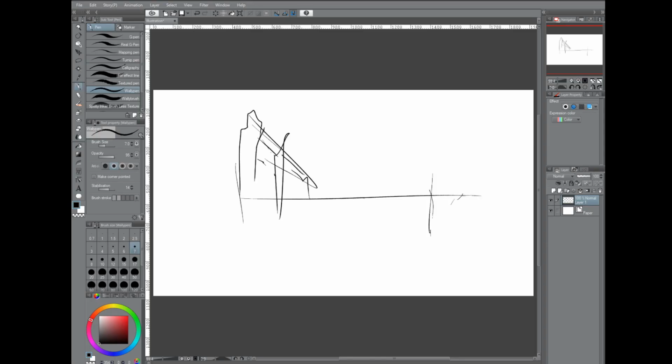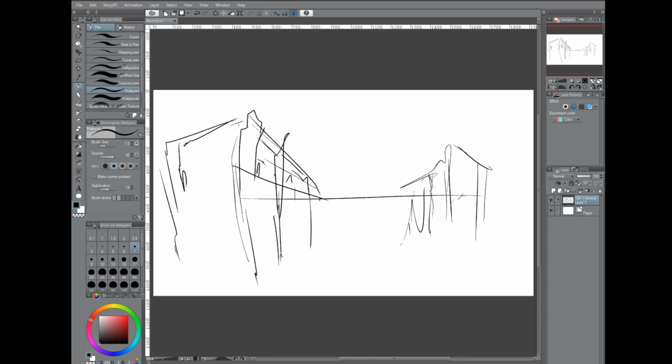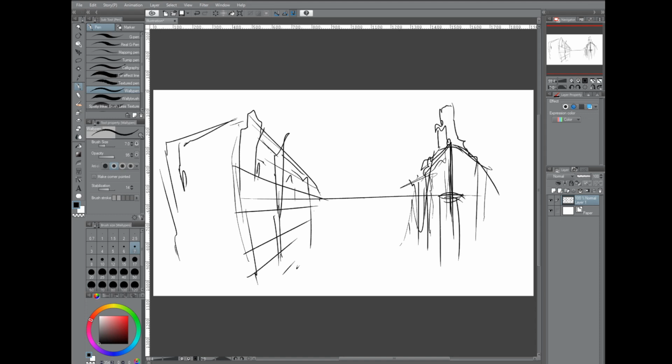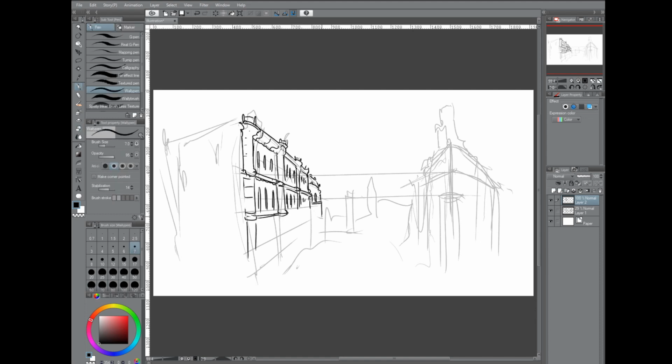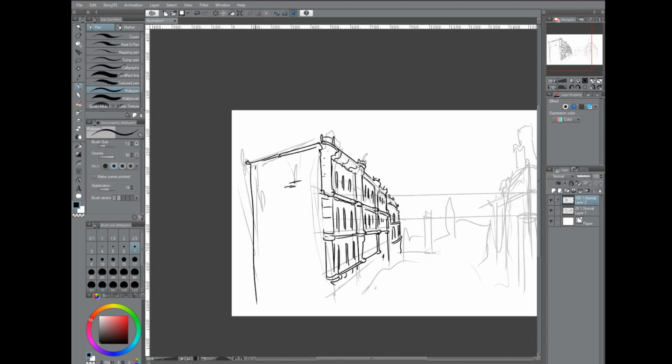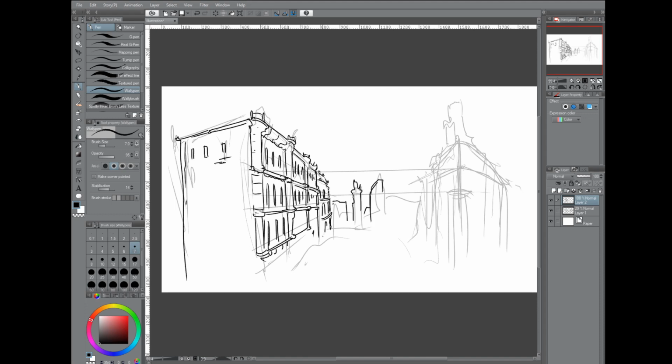Now I'm gonna say I think all of this stuff is great for practice and also for figuring out things when it looks wrong and you don't know why. But doing all of this for every drawing you do, especially if you're making comics, is going to take forever, and there was no way I would do this for panels that I'm drawing for comics. But everyone's different. I know a lot of people like doing this stuff and make their drawings look awesome. So if you want to do that, more power to you, but you don't have to, and you don't always have to be correct or accurate or perfect with your perspective drawings.